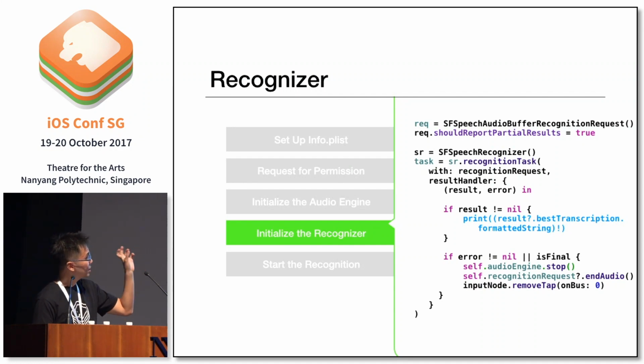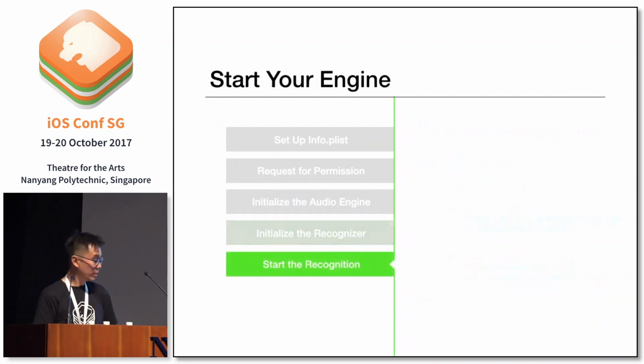Now, there is a property that's called shouldReportPartialResults that tells the recognition task that it's okay for us to receive the partial recognition results as the user is speaking and as the server continuously improves its best matches. Now, in the result handler, we can inspect the returned results and print it to the console or display in our labels or what have you. Now, once we've prepared everything, the audio session and the recognition request, we hook these two up together, and then we start our engines, right? This is when your microphone turns on and recording starts.